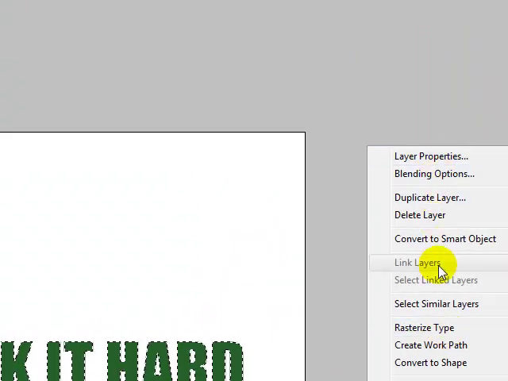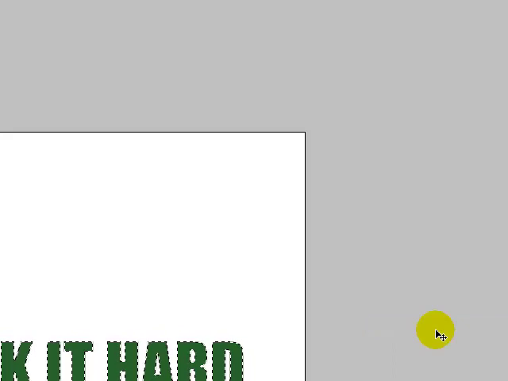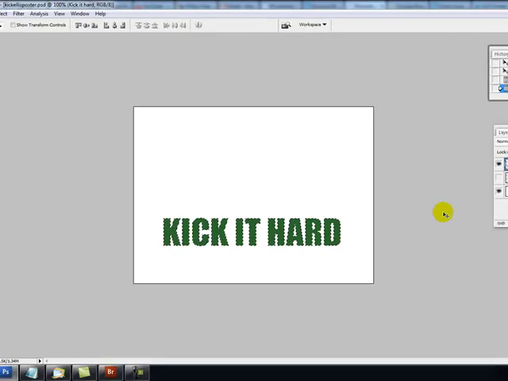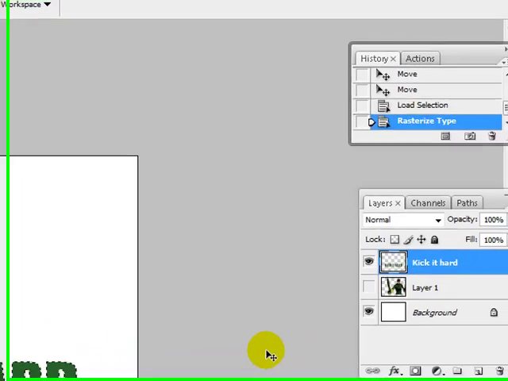Slide down here to where it says Rasterize Type. Click that. Now you've rasterized your type, and that means you can change the colors of it and manipulate it with the transform tools and everything. But the main thing we're concerned with today is putting a gradient on here to make it look really cool.